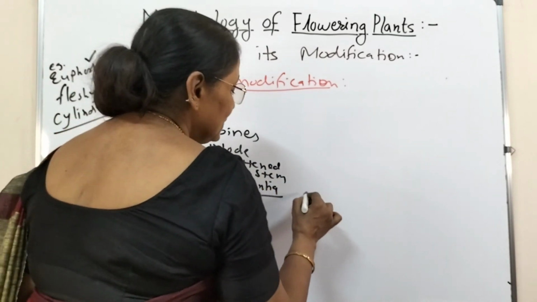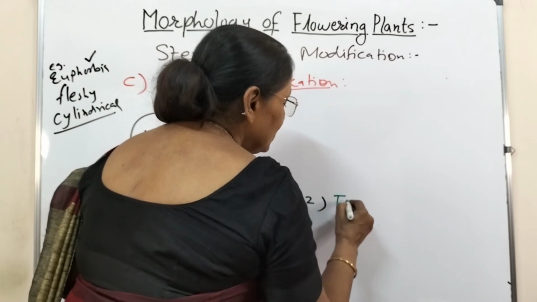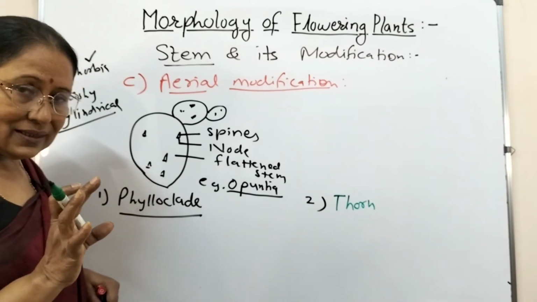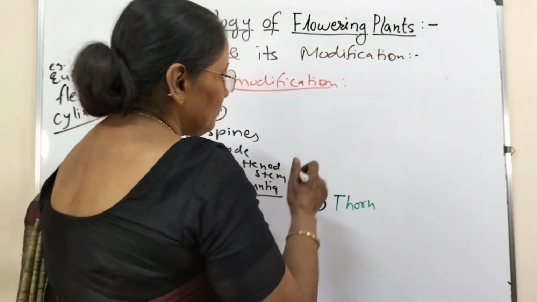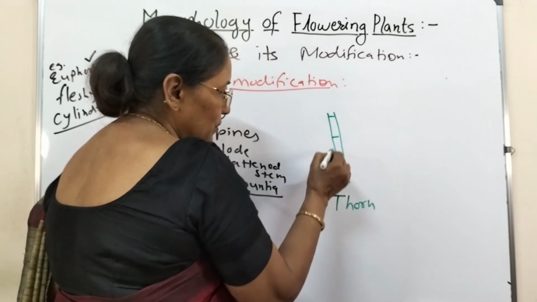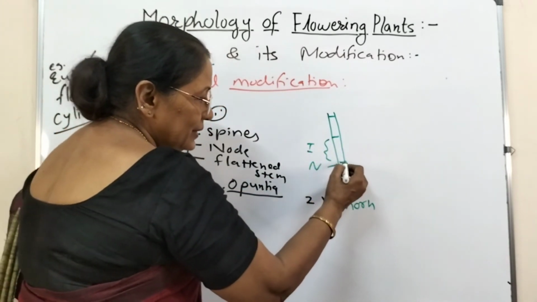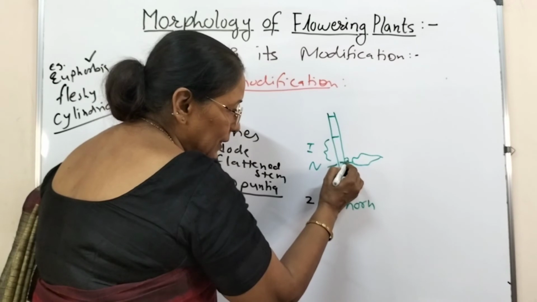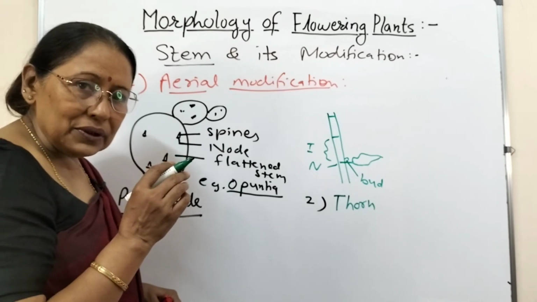Second example, this is that of the thorn. What is thorn? The first example was for which function? Where the stem was performing photosynthesis, which is not its normal function, it is the function of leaves. Let us see here. Thorn. You know that the stem has nodes and internodes. This is internode and this is node. And from the node, here there is the leaf and here is present one bud. This is the position of bud from which the branch will come out.